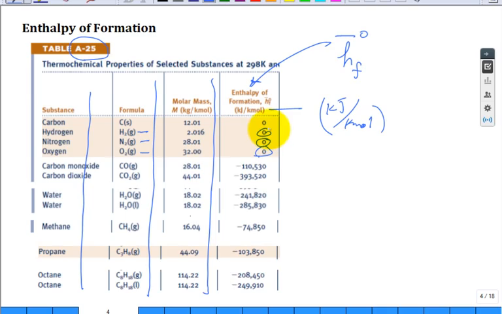And then the carbon monoxide is not 0. And neither is the carbon dioxide, or water vapor. This is the water in a vapor state, and here the water in a liquid state. Here's methane. They don't have methane in liquid state; it would be really super cold. So it's just gaseous. Here, though, they have octane, the indication of gasoline, C8H18, gaseous or in a liquid state at those temperature and pressure conditions. So you have different values for the enthalpy of formation.